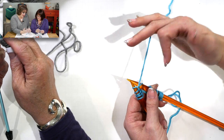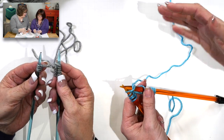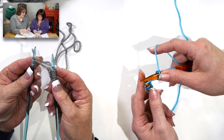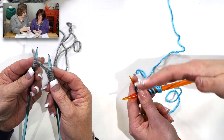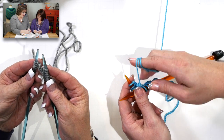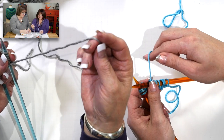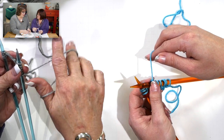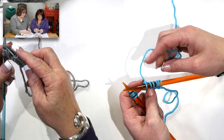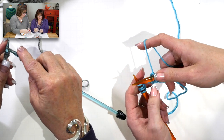So for me, I wrap it around my finger, because my finger somehow gives me tension. It's because that's what grandma taught me. You will find a way that is comfortable for you. I have friends who wrap it around their fingers like this. You'll just find some way that works for you, okay? It's not really a big deal how you do it. Everybody can do it their own way. The biggest deal is that you keep the tension, because the more tension and consistency you can keep in your knitting itself, the better.